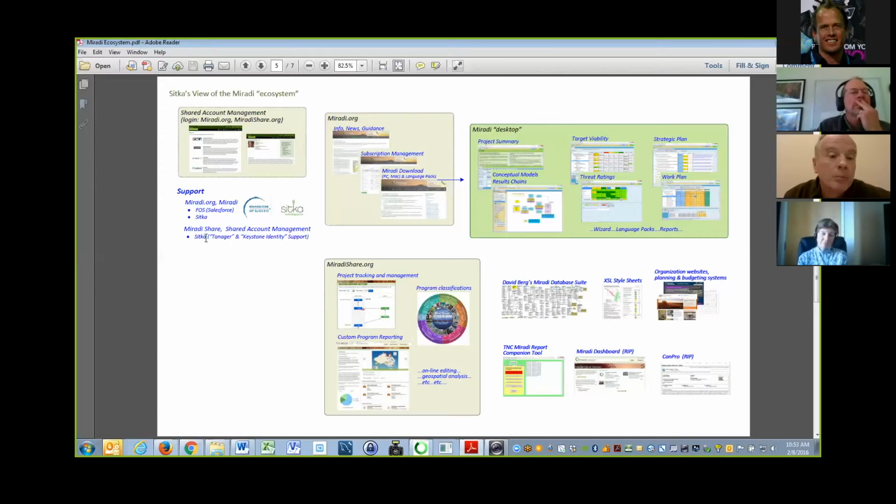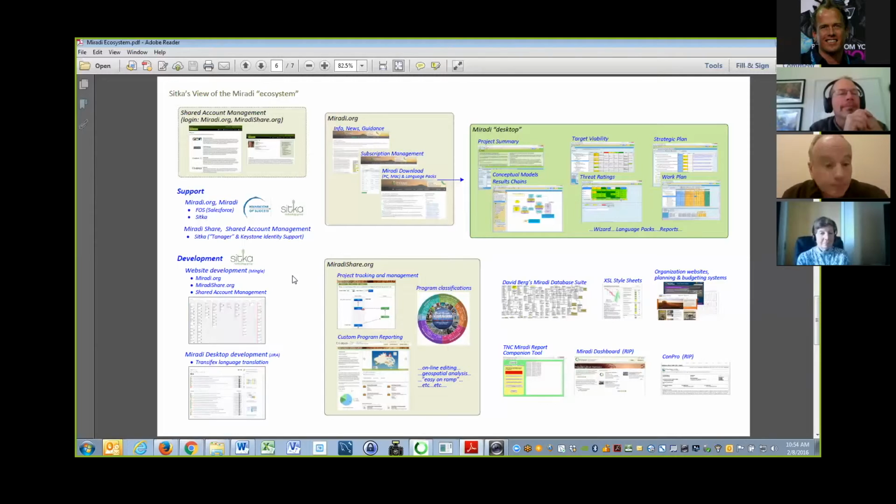And then we also do Miradi Share support, and in Miradi Share, I'm pretty much a content expert, so I often help people on what you can do in Miradi Share. For example, a couple days ago, someone in Puget Sound Partnership said, I've got 40 different projects, and each one has half a dozen results chains, and all I want is the title of each results chain in a list. What do I do? And I could give it to her in 10 minutes. That kind of thing is possible by keeping in touch with me.